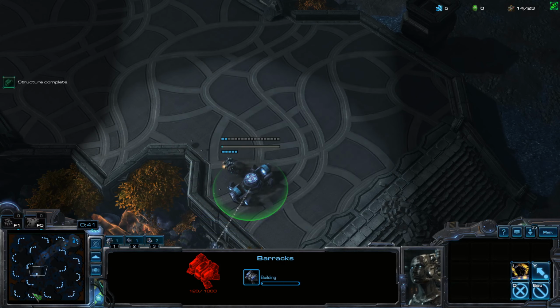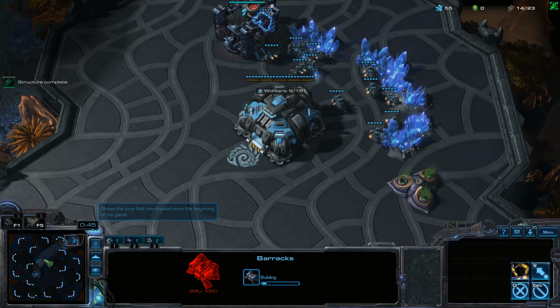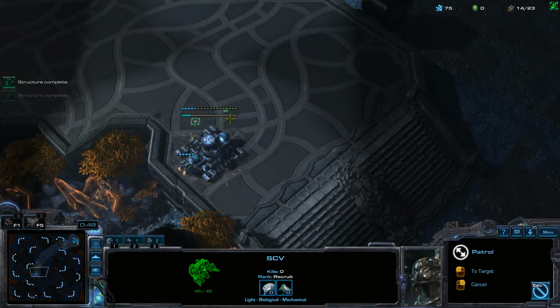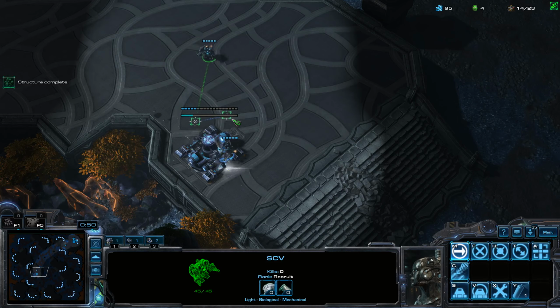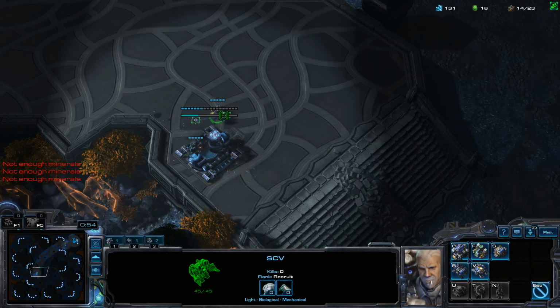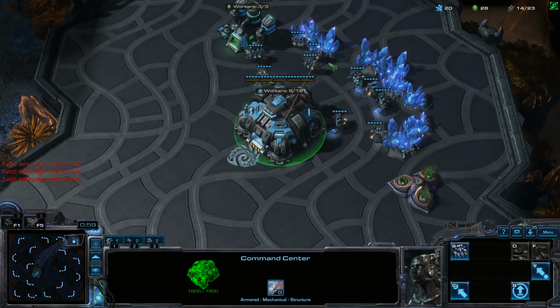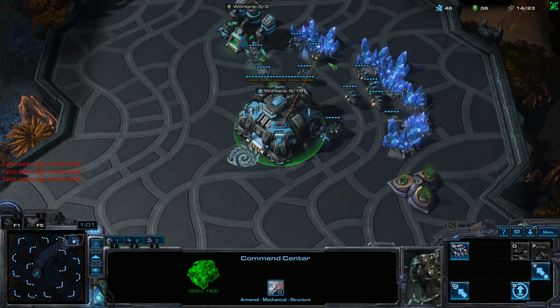So you want to drop barracks number 1. I like to proxy right over here personally. And then as this SCV arrives over here, we're going to be dropping barracks number 2. So we're just going to have this guy chill over here for a little bit. Drop that second barracks. And now we go back to making SCVs.